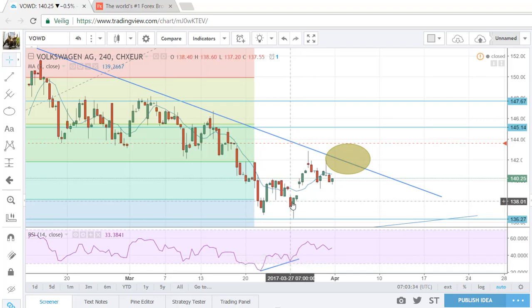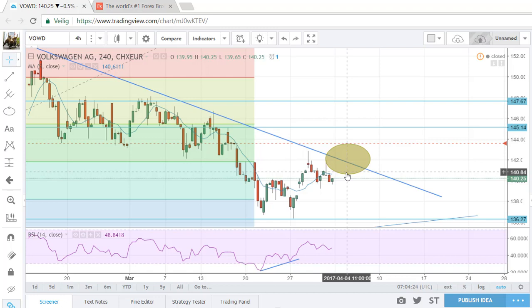The second bar gave us a higher high, third bar higher high, fourth, fifth, even sixth — higher highs. But over here we also see a bearish pin bar because price bounces off this trendline and comes lower once again — price tried to get through but it didn't happen. Looking at this divergence and this price action, I think it's finally time to see a break of this trendline. When we see that break this is a classic reversal on this stock. Volkswagen is at the top of my list.